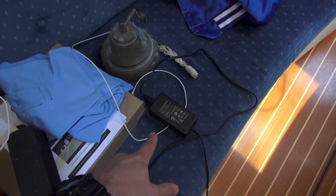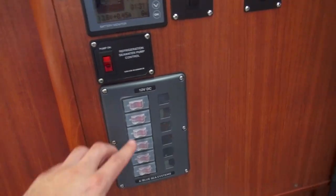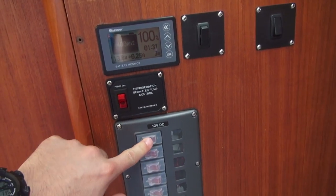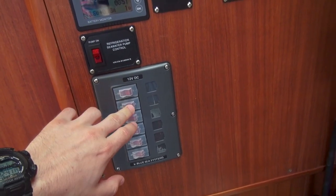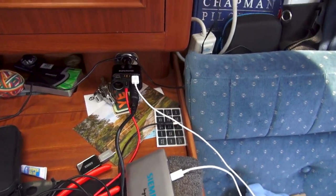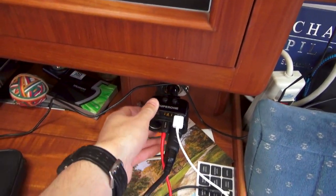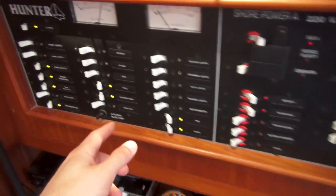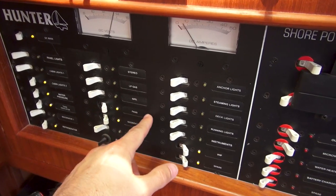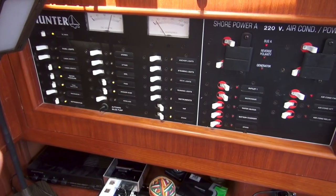That's technically a converter since it's AC to DC. That will eventually be run off the new 12-volt panel that I put up here, as well as some of the other electronics. Going back to the original topic of using excess solar — I actually found out that this outlet here, the breaker for it, which is actually on the fans breaker, I believe is a 5-amp breaker.